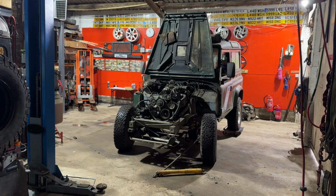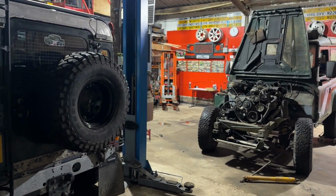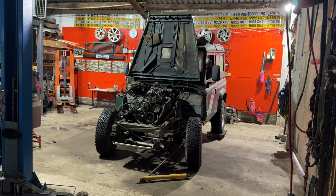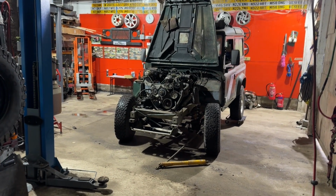I think I showed you in a previous video, I pulled out some bits that might make it work, that come from mine when I did the conversion. They're not the best bits, the dash isn't very nice, but he hasn't got one at all, so at least it's something that can be changed later. So right, let's have a cup of tea now it's in, and then we'll start making a list.